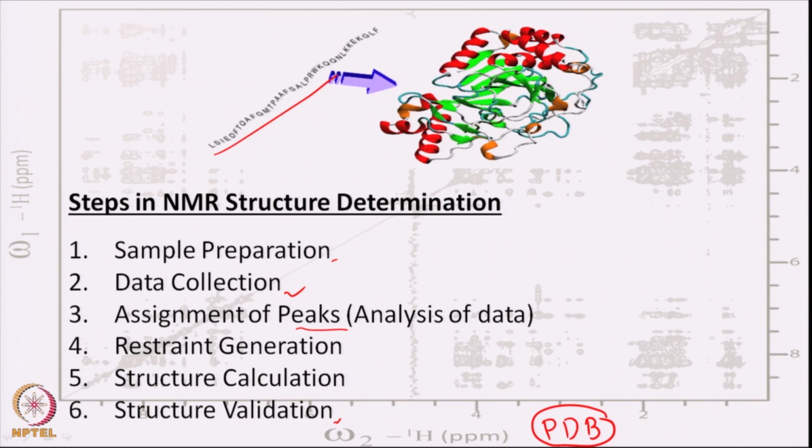Once assignment is done, the major problem is solved. Distance restraints take a few hours, and structure calculation is an iterative process, done step by step, which may take 1 day or so, and then validation takes 1-2 hours. In total, if you are doing de novo and you are a student who is just starting, it may take 2-3 or 4 months for a structure determination, but if you are an expert you can do it very fast, and with automated software it can be done really fast. So, let us go one by one.